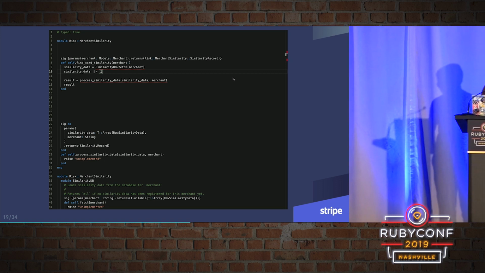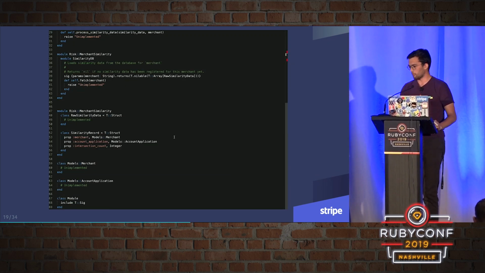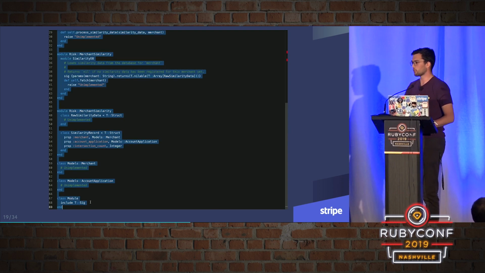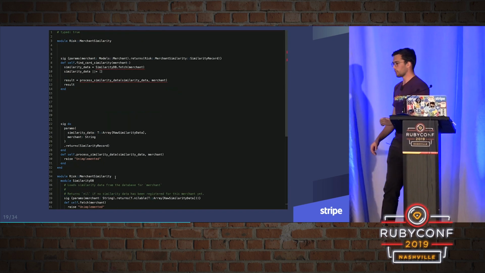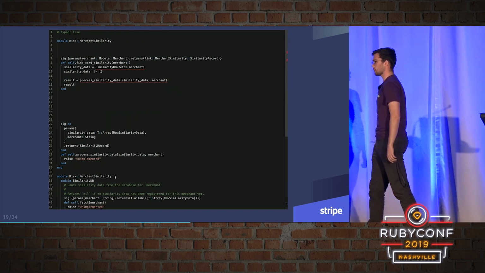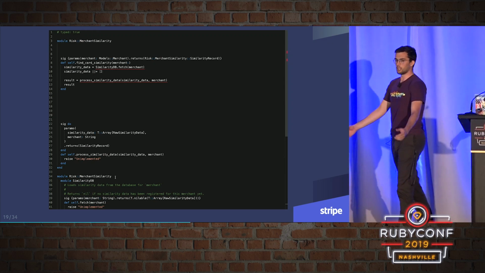I tricked you for the purpose of this demo, but there's actually a module down at the bottom called T::Sig. And if you include it into Module, you can monkey patch every module. Alternatively, you can just put extend T::Sig in any class where you would like to use that annotation. And we did that for a long time.